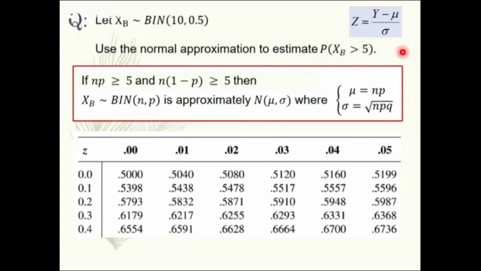All right, so if you'd like to try it on your own, I think you should try it. So what you'll need to do, just a quick overview, double check that this property is satisfied. If it's satisfied, then you can do the normal approximation. So you'll need to convert this probability into an XN probability. And then from there, you're now going to use your normal tables. You'll standardize with this mean and this standard deviation and use your normal tables as usual. So try this example for yourself, and then we'll see in the next slide what you get.